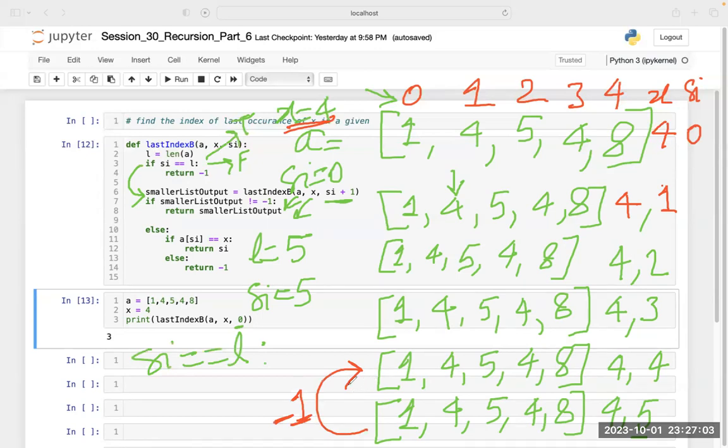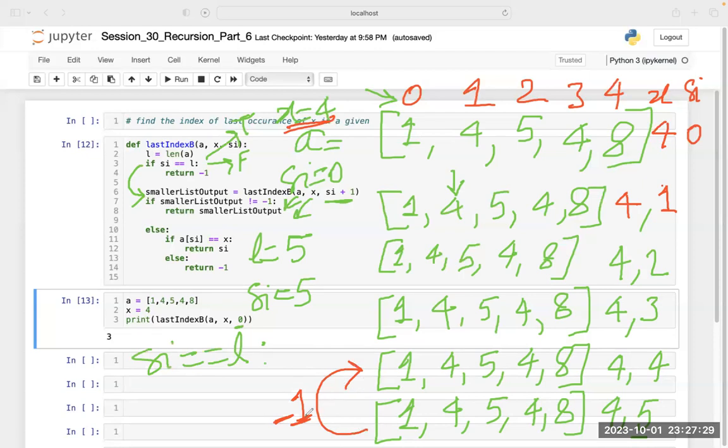Is everything clear till here? It has simply returned -1 to here. Now I am coming to the next part. It has simply returned because my condition is met here, and it says return -1. So it is returning -1 to the previous function call.